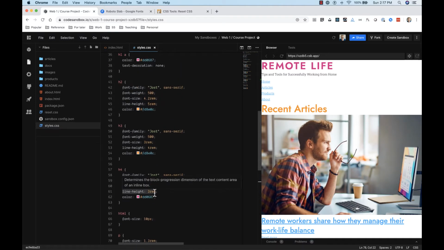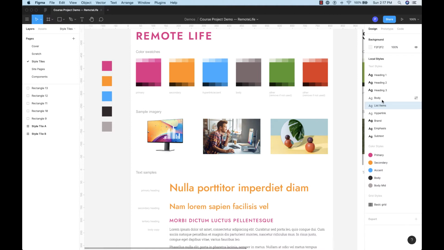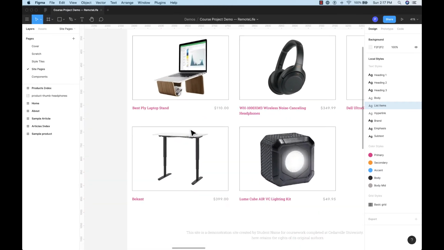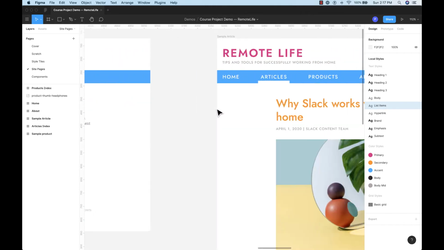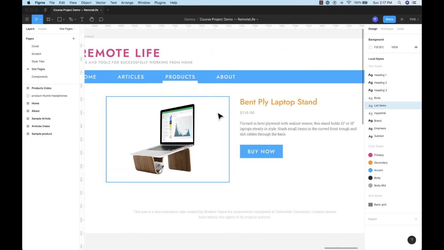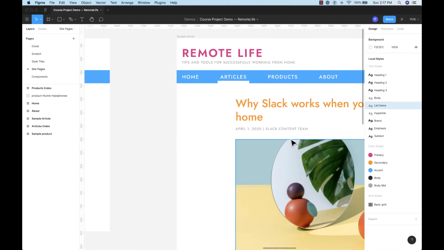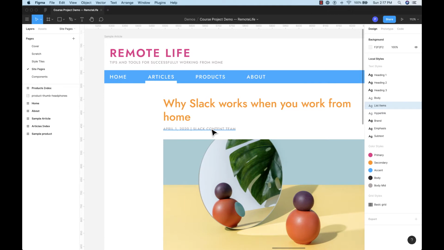Okay, so next, let's see what else we have here. We have the hyperlink style covered, we have the brand covered, so the emphasis and the subtext. These are being used in particular places, right? Let's go see if we can find any places where these are being used. So on the site pages, I think it was in here. So yeah, here it is. The price is using that, and the product name is using that. Same thing over here, the price is using that. And then I think the author date lines, let's see, here it is. The author date lines are also using that subtext.